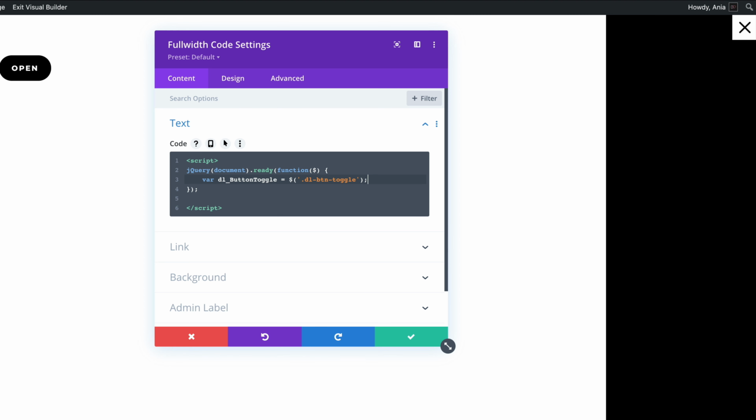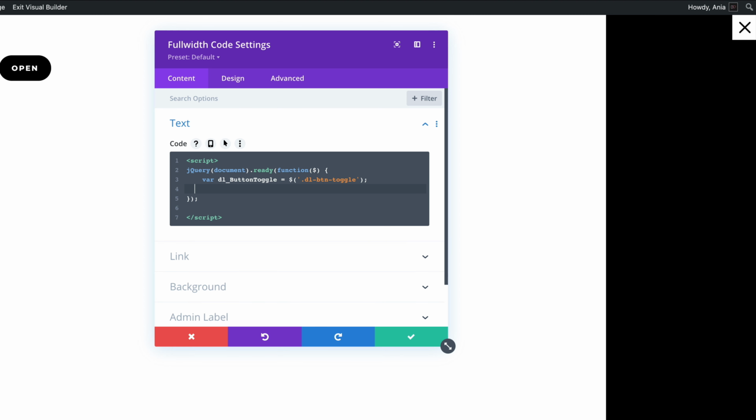Okay, and the second variable is our sidebar section. So dlSlideSidebar equals, and the class name was dl-slide-sidebar.